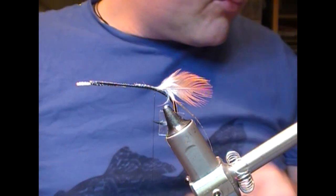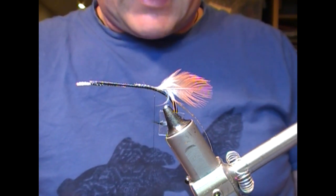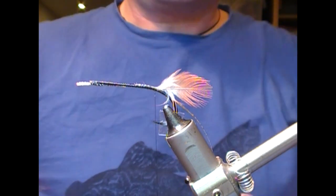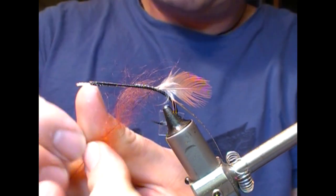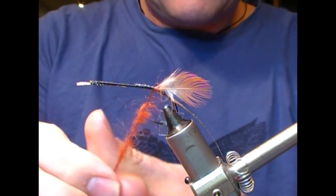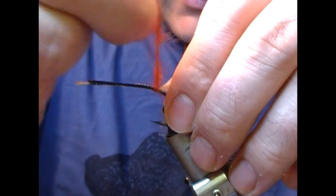Which may have been an economic consideration, I suppose. These feathers were scarce back then too. So I'm going to use a fiery brown type mohair here.